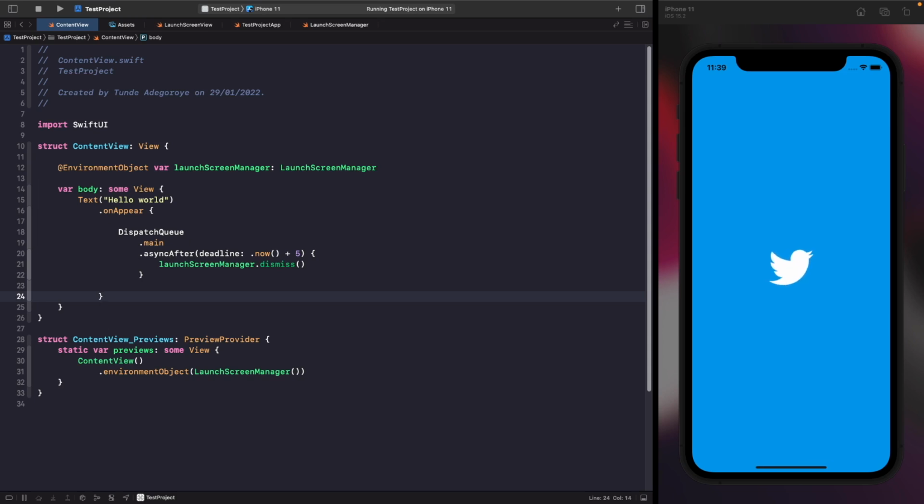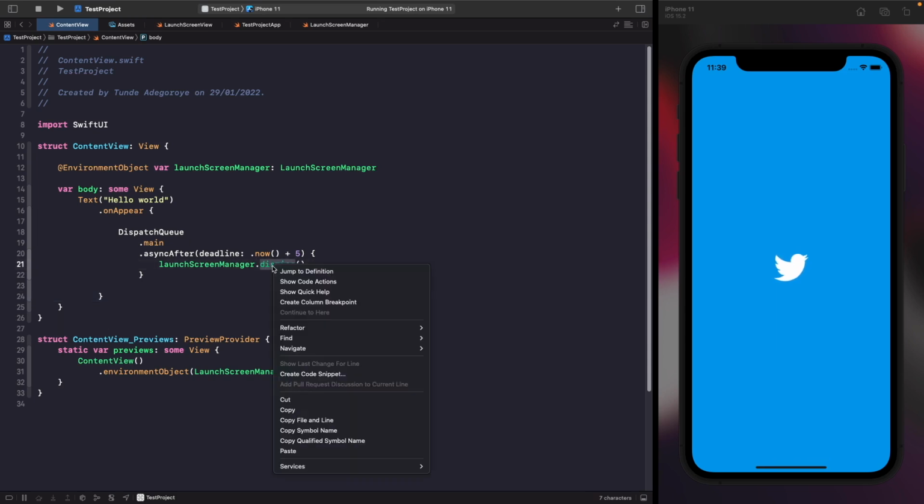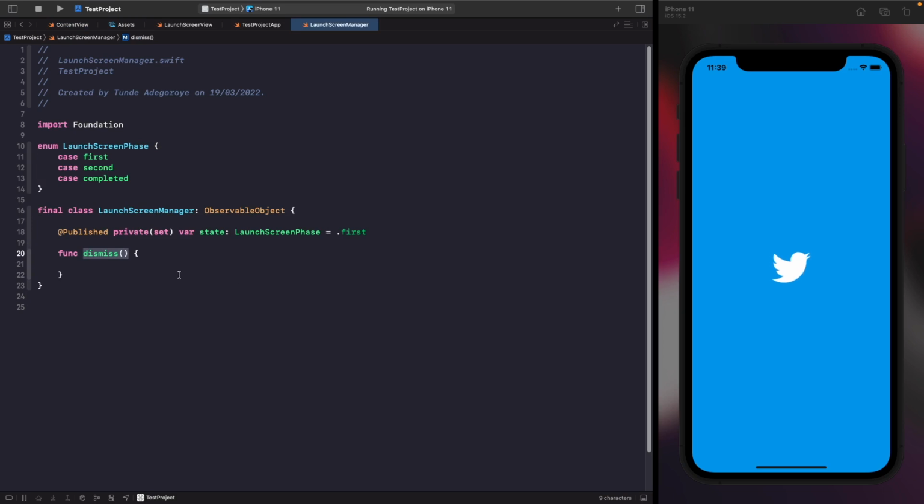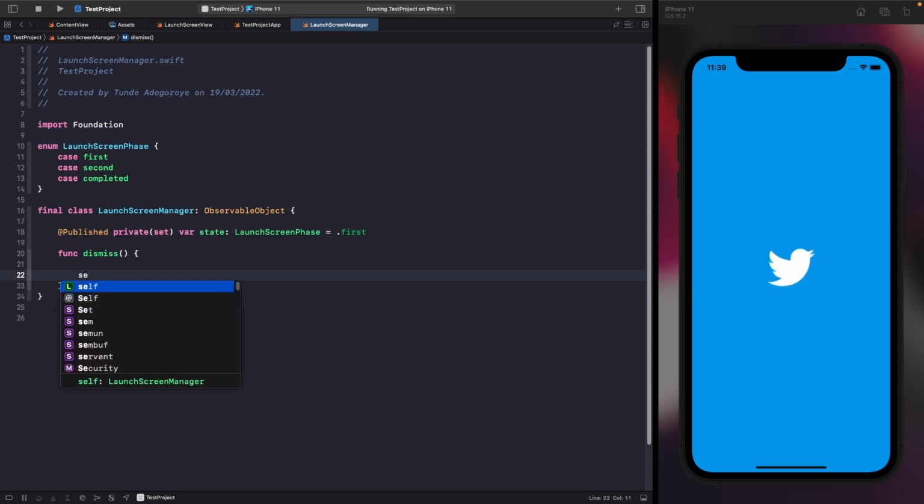So let's actually add in the logic to handle this. So we go into our dismiss function. Within here, what we're going to say is that when someone calls dismiss, we want to change the state to be the second phase, which is the scale out animation. Cool. And then once it scales out, what we finally want to do is call the completed on our state.